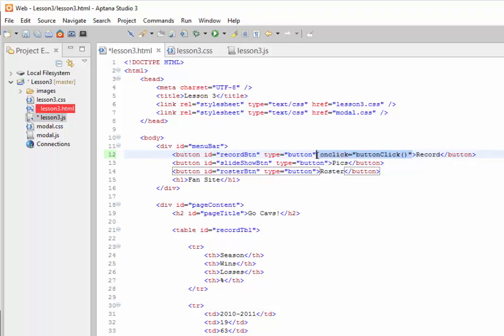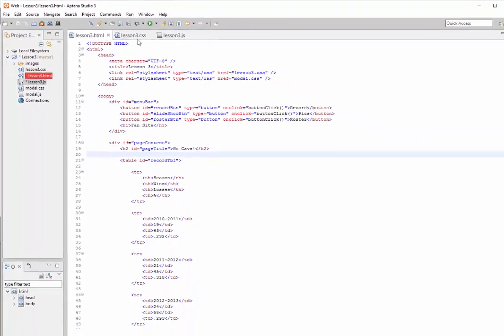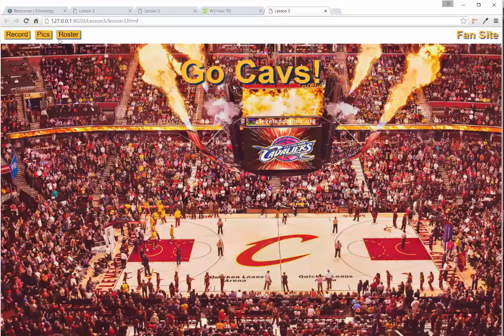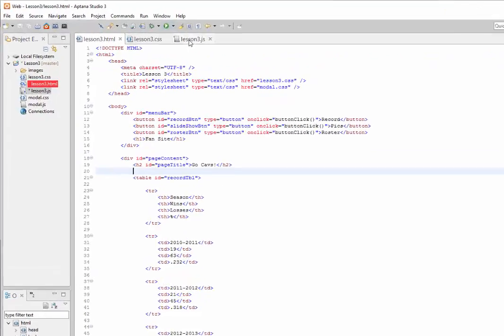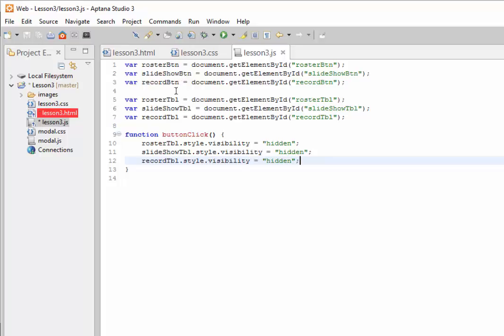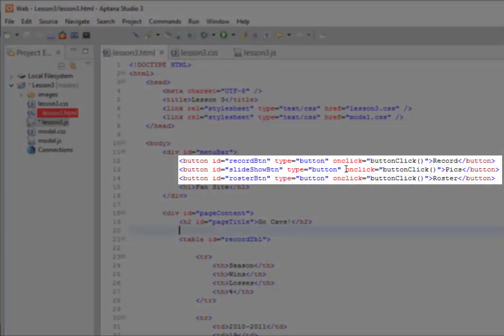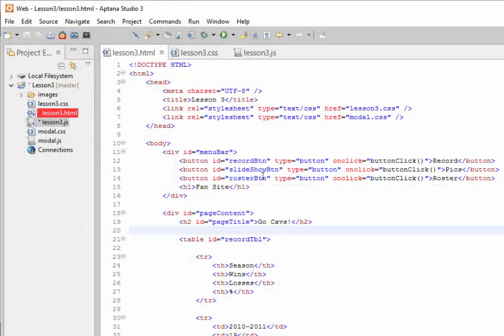All right, so I'm going to copy this attribute to the other 2 buttons so they all use the same method. And then I'm going to save it, and I'm going to launch it. Let's see if these buttons will hide the 3 tables. I just clicked this, and they all disappeared. So far, we know that our code is working. We know that our variables are pointing to the buttons, the tables are pointing to the tables, and the click event is now wired up. It's now linked with these buttons in our HTML.